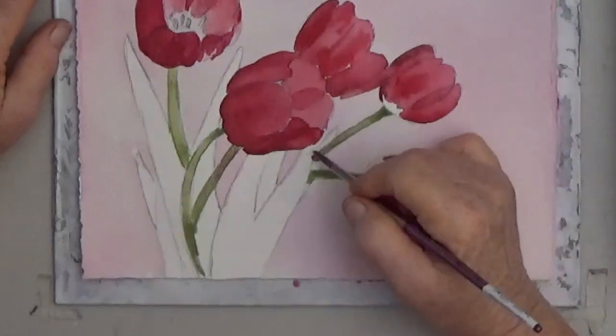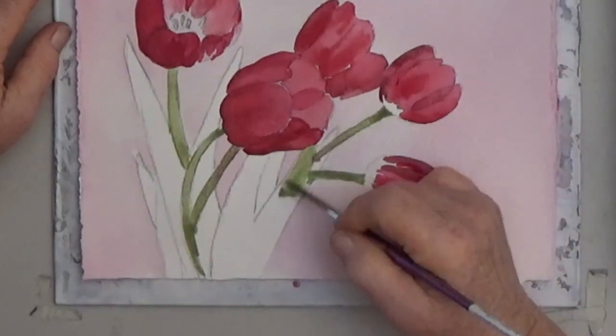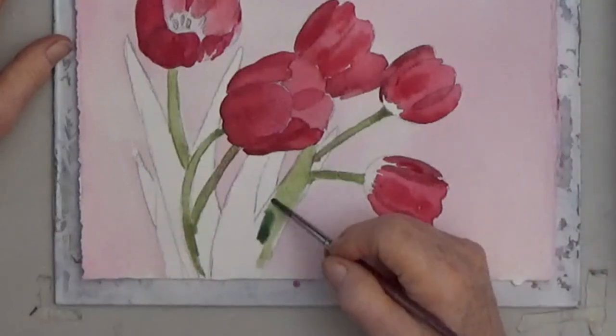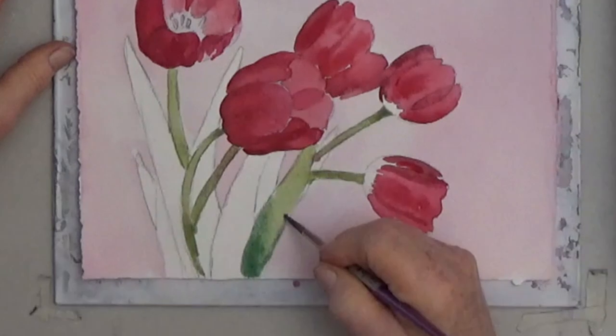On the leaves, I paint one leaf at a time, trying for the color and value I see in the photograph. You can add darker areas to your leaves by adding a little perylene green or black to your dark green.